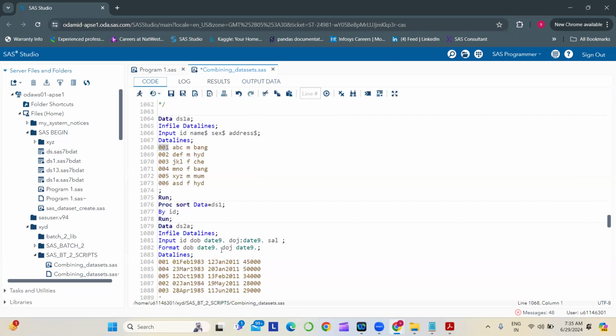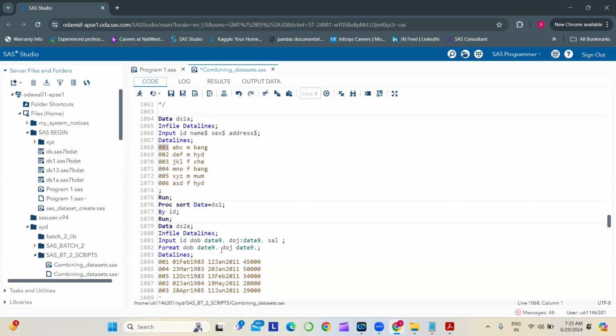If you have data which doesn't require sorting, if you have straightforward data, we can directly use a normal merge without a by statement. But using the by statement is always the better practice.